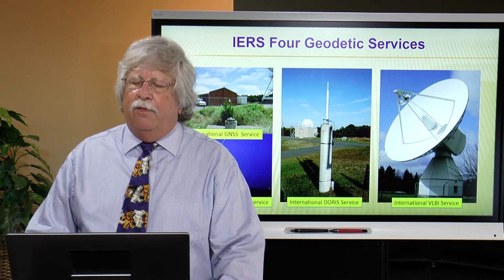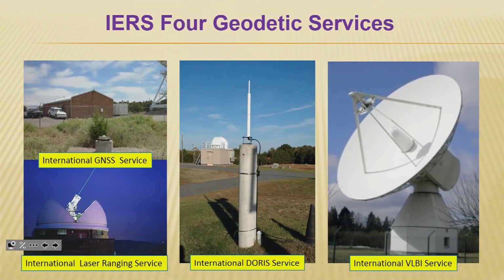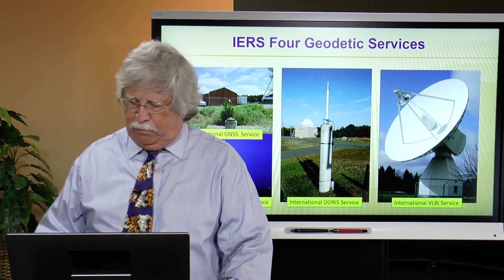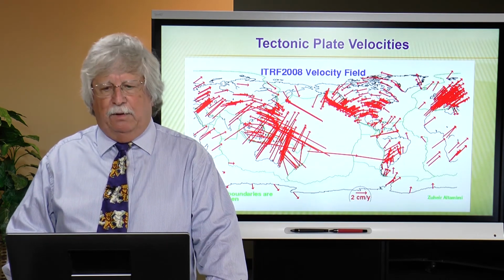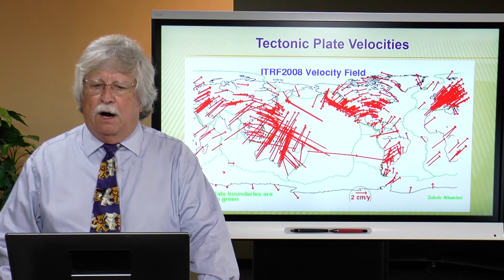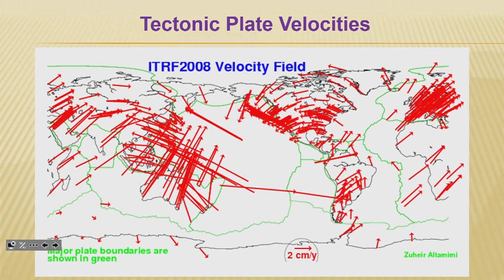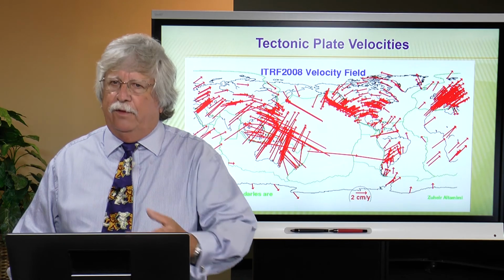They utilize these 4 measurement systems: GNSS, primarily GPS right now, satellite laser ranging, VLBI, very long baseline interferometry, and DORIS, Doppler orbitography and radio positioning integrated on satellites. And from that, this institution gives us our Earth orientation parameters, how fast the tectonic plates are moving, how the Earth wobbles on its axis. And here's just one example of that process. They give us our velocity field, so we know from them how fast all the tectonic plates are moving. So the National Geodetic Survey works closely with the ITRF.